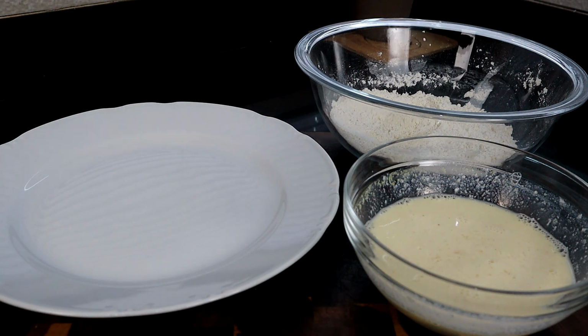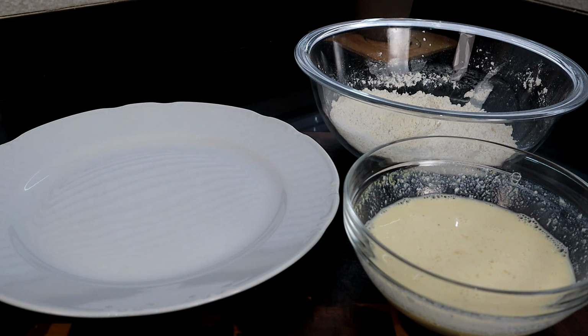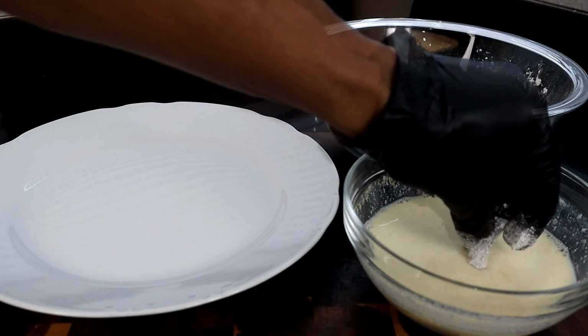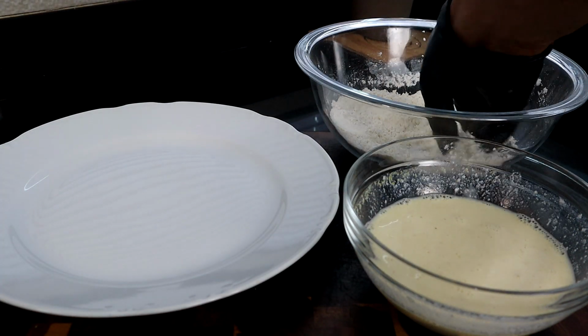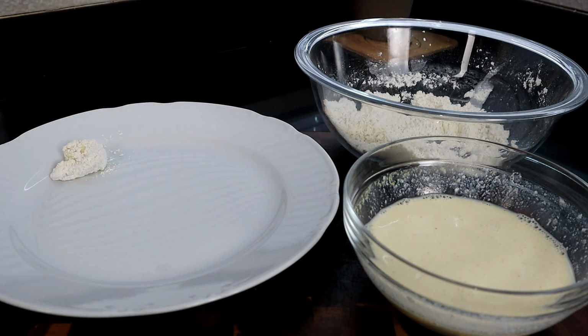Okay, so now we have our setup. We have our flour, we have our egg mixture, and we have a plate here where we're gonna place our shrimp after we coat them. So the first thing we're gonna do is take one of our shrimps, dip it in the flour mixture, then into the buttermilk mixture, and then back into your flour. And we're gonna pour that out. We're gonna sit it right here on the plate, right there.